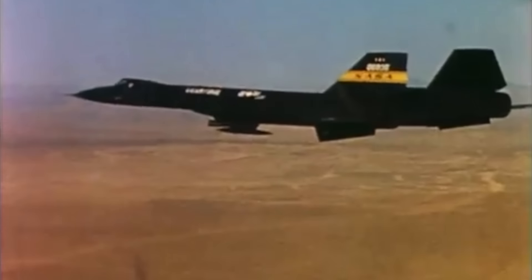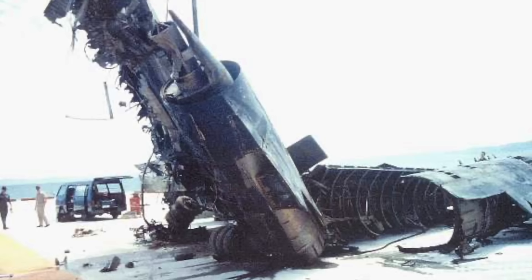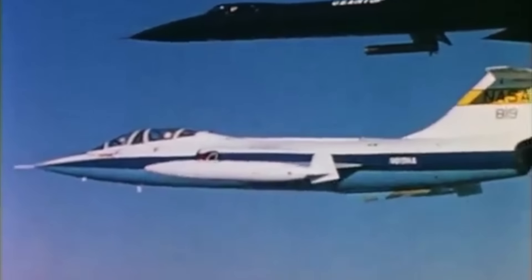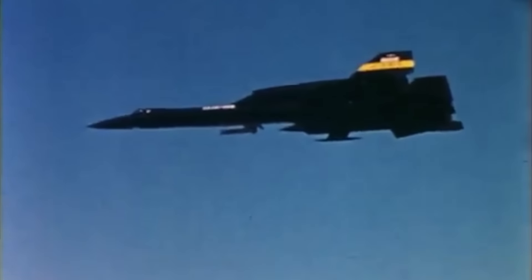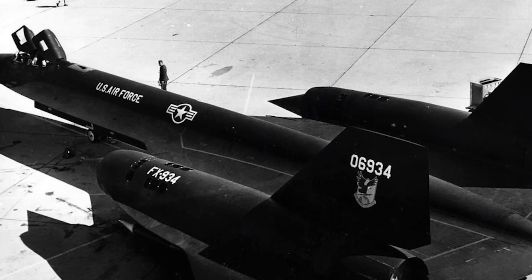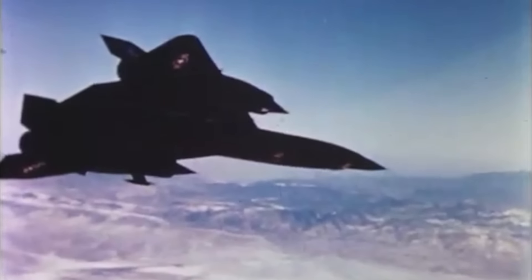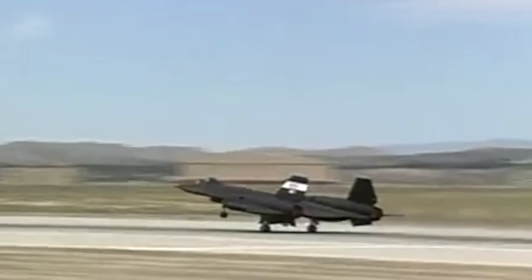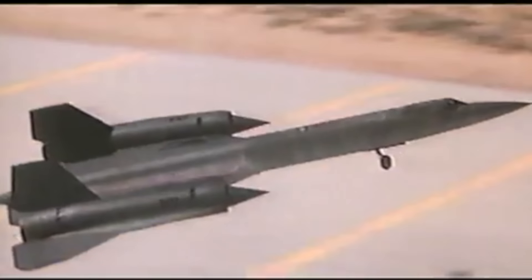A total of just three YF-12s were produced for testing. One was lost on June 24, 1971, when both pilots had to eject due to an in-flight fire. Another was damaged beyond repair in a landing mishap, but the rear half of the aircraft was salvaged and used to build a static test frame for the SR-71, becoming known as the world's only SR-71C. The last remaining YF-12 saw continued use in joint supersonic cruise testing between NASA and the U.S. Air Force, until it was ultimately retired to the National Museum of the Air Force at Wright-Patterson Air Force Base in November of 1979. The YF-12 name would be used once more when the U.S. Air Force loaned an SR-71 to NASA for continued propulsion testing — re-designated as a YF-12C and given a fictional serial number, just to keep the Soviets guessing.